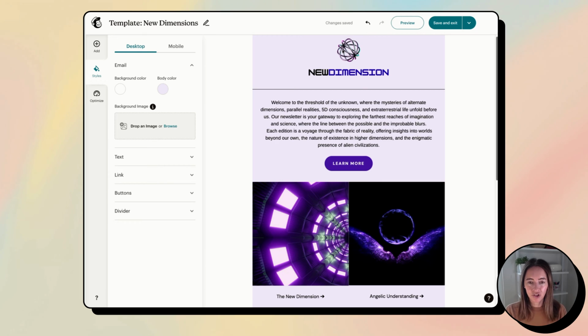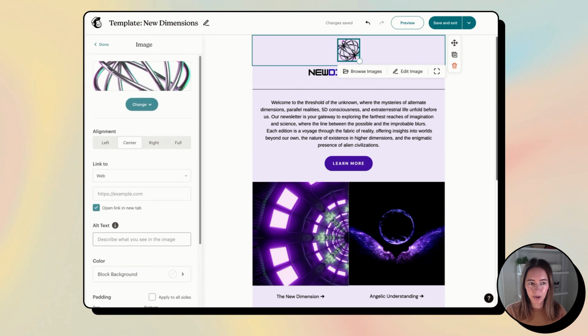When you drag an image in, no matter what size it is, when you toggle over to mobile, the email will be responsive and the image will go full width. So in most cases that works fine. But in this case, I have maybe a tiny icon or something that I need to stay in the same proportions. You have to add it a different way. So I'm going to show you how to do that.